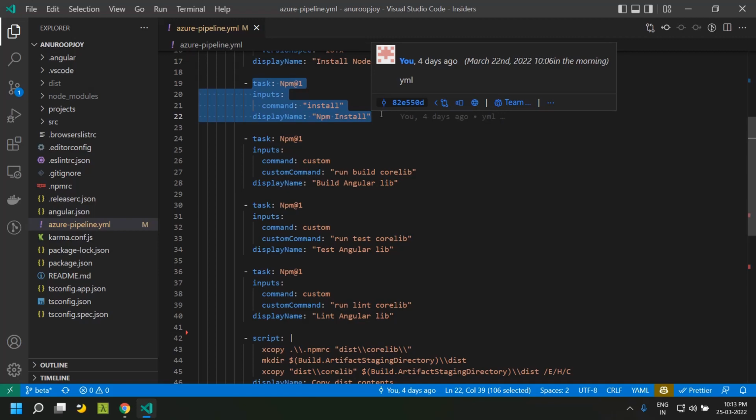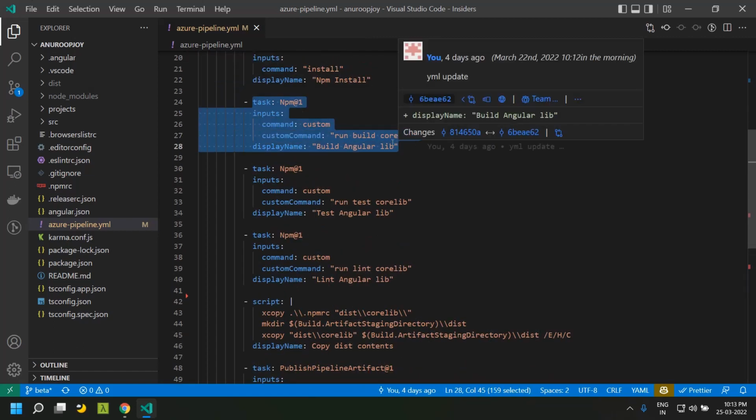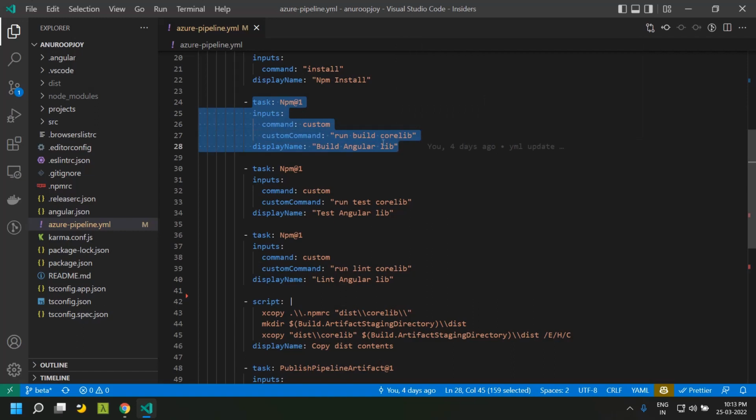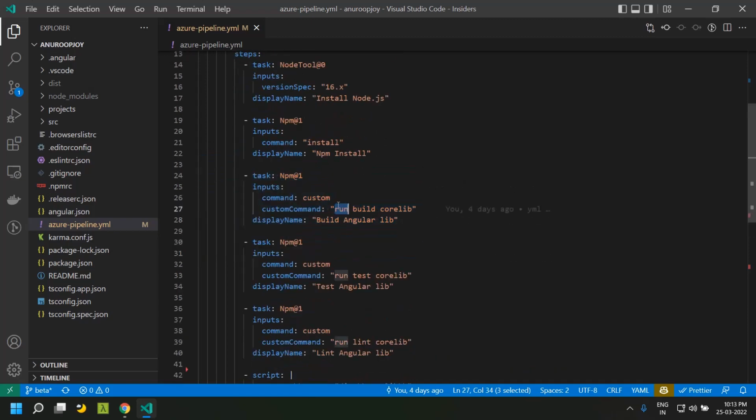get installed within the node modules. So once the npm install is completed, we will be building our application. So in this scenario, we are building only the library because we need to publish the library to our npm. So here, while running the command, we are making use of the custom npm command.